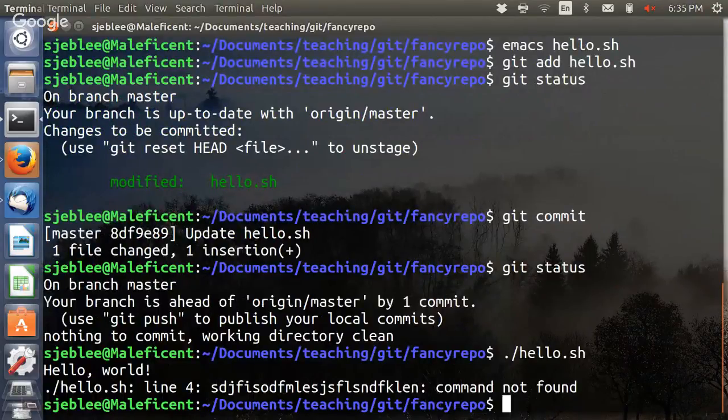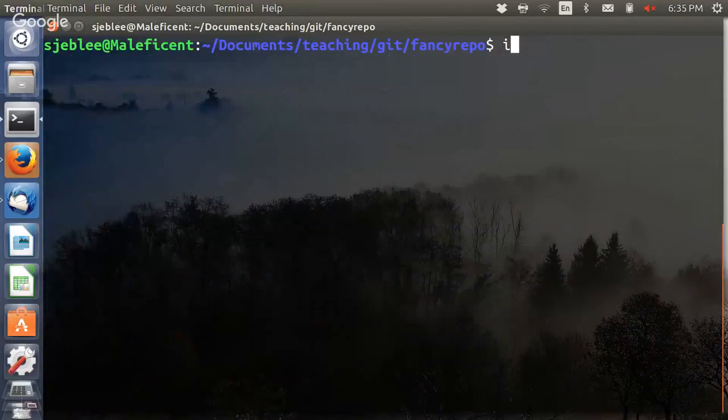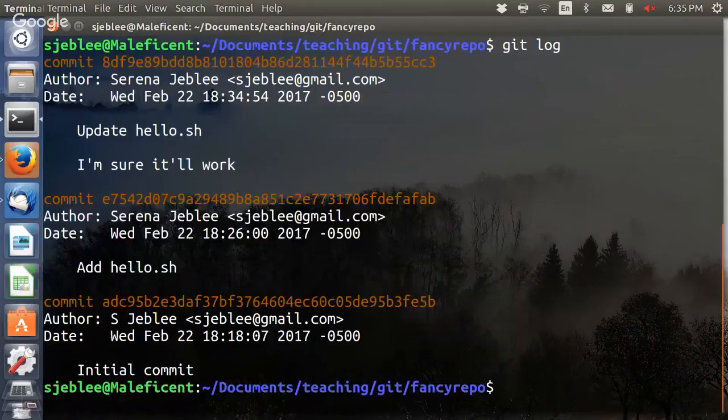We didn't talk about this command yet, but this is also my other favorite. It's called git log. Git log will show you a list of all of the commits in your repository. If it's really long, it opens up in a view where you can scroll back and forth, but right now it just prints it because there are only two. Here's your initial commit, here's the adding of that file, and this is the last one that we just made that we've now realized breaks everything. We want to undo that commit because we don't want to push it to the master, because we don't want other people to see that we messed up, right?